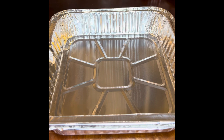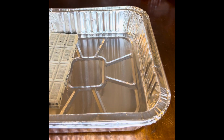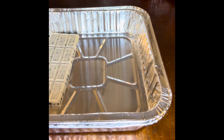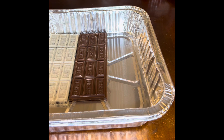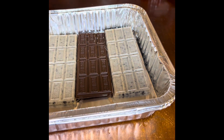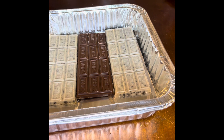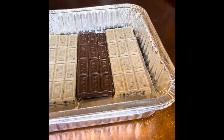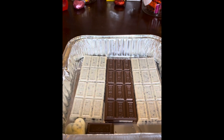Get yourself a pan from the Dollar Tree or Dollar 25 store, or if you have some on hand you can do it in a glass bowl. I used cookies and cream Hershey bars and just a regular Hershey bar. I had some little heart-shaped candies from the dollar store as well, and I used those for the bottom. One of them was cookies and cream, but I didn't really like the heart candies by themselves, so I decided to put them in here as well, along with a little bit of Hershey Special Dark chocolate.